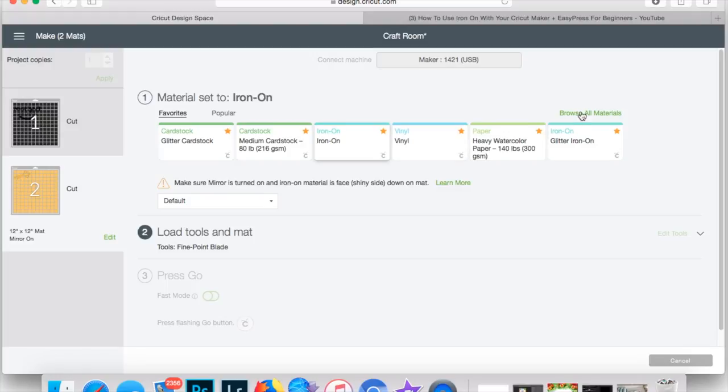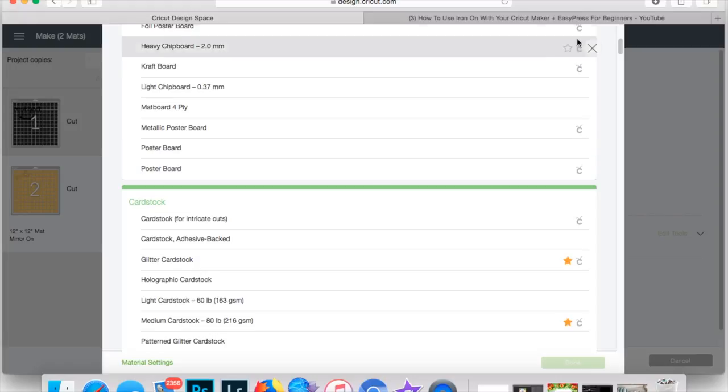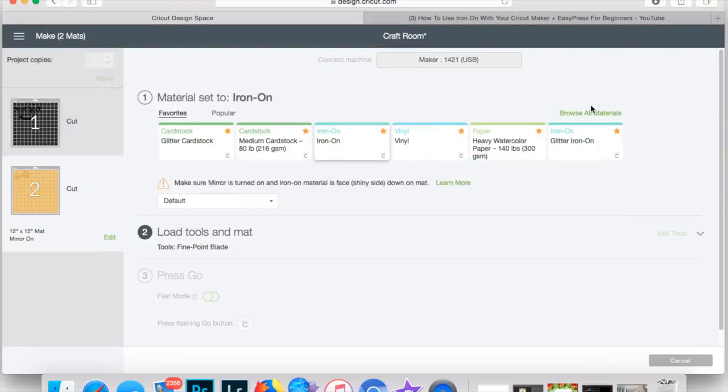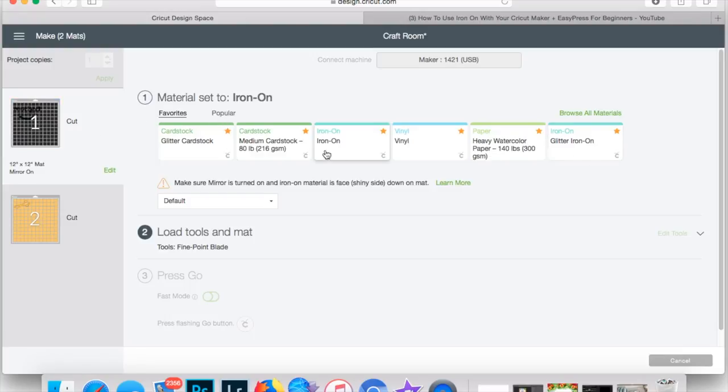Up here, you browse material if you want to see new material. Now this is on a Cricut Maker. If you're using the Cricut Explore Air or Air 2, they have the dial on the machine and you can change the custom settings and then it'll come up on the screen for you to choose that setting. So let's go back. We're cutting this one, and that is the iron-on.